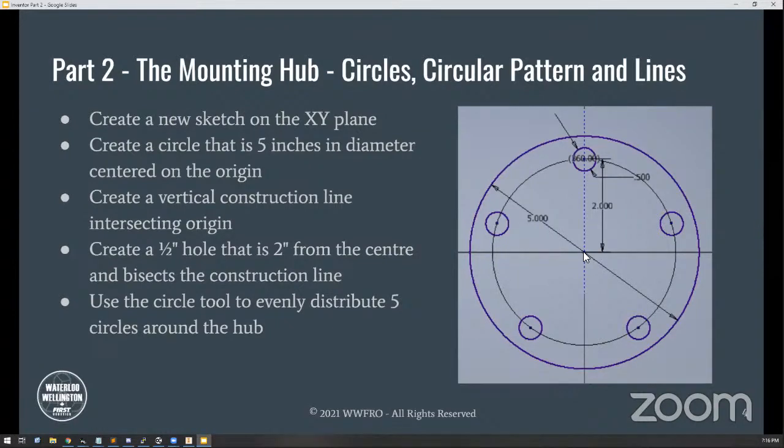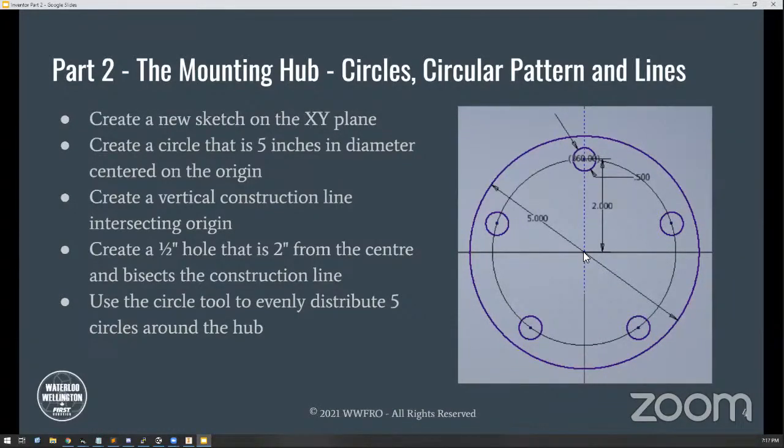So that's where I'm going to start. Then secondly, I need to create these other 5 holes. Recall from part 1 when we were making the gusset, when we needed to put a few holes for the rivets on the gusset, there were ways that we could have done that where we manually drew the circles for the holes, individually placed each one, and created constraints for distance from the edge and distance from each other.